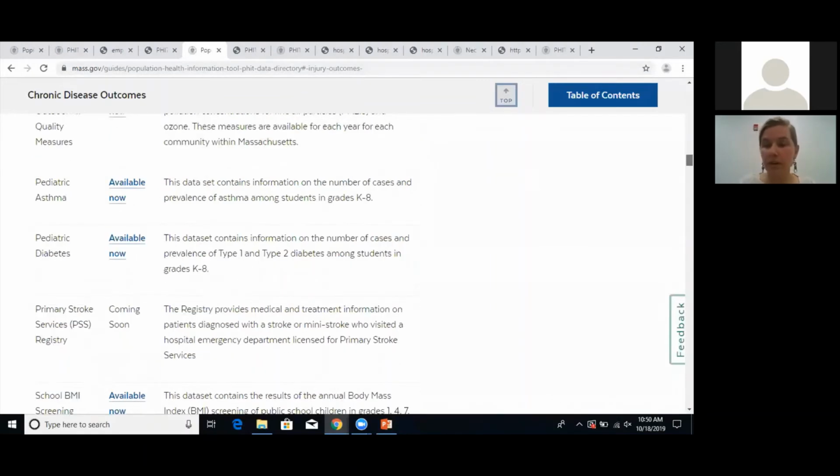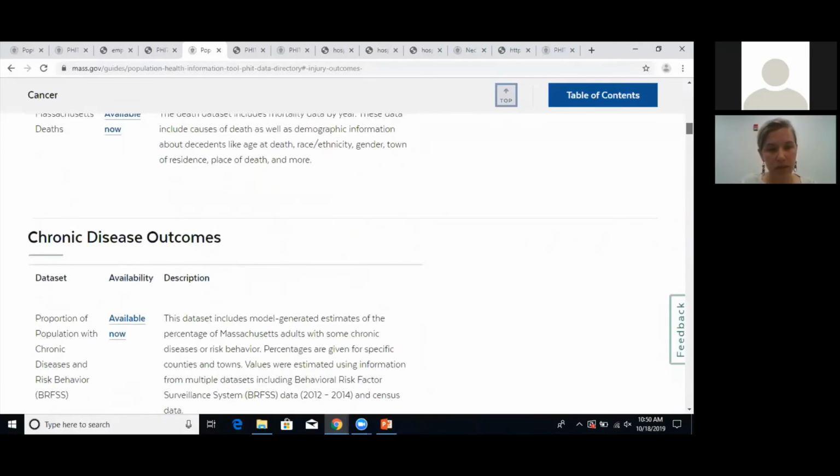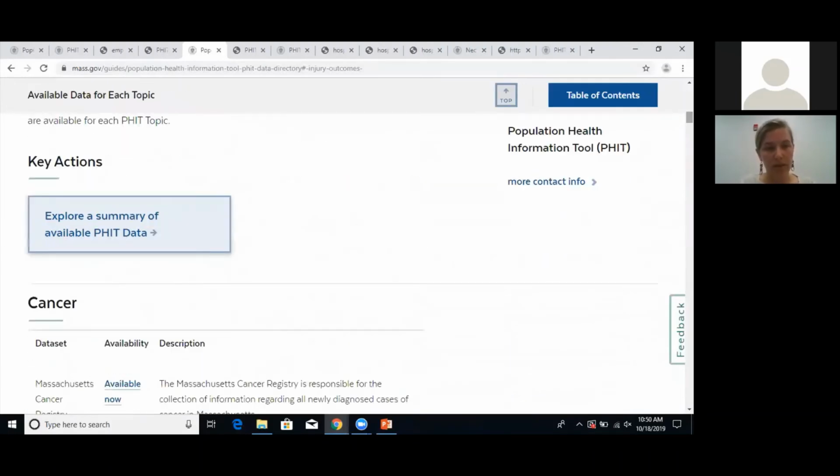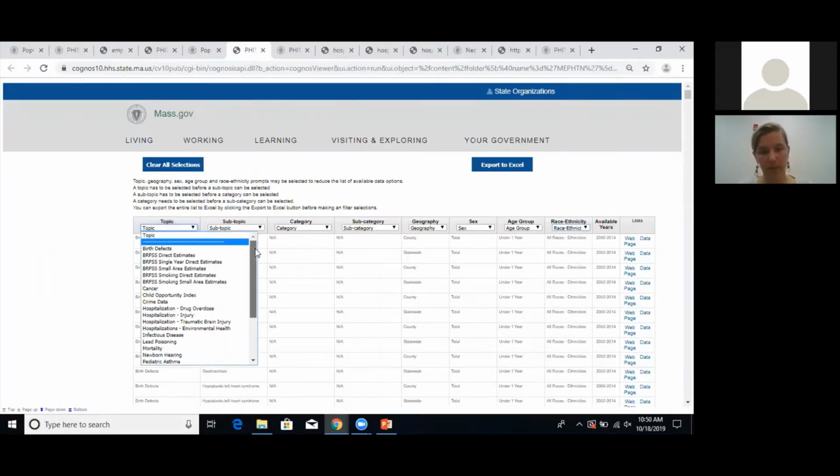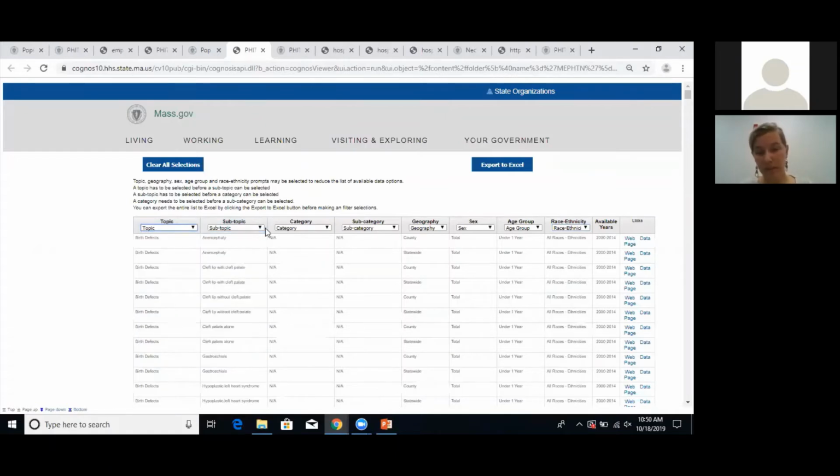That's the longer version of how to look for what you want. There's also a catalog of PHIT data that you can click. And there's a few different ways, depending on what you're looking for, to find what you need. So we have all the topics available right here under this drop-down, and all the subtopics as well.